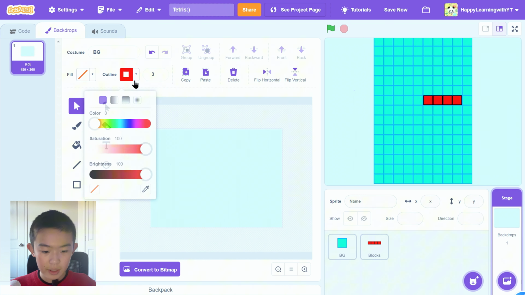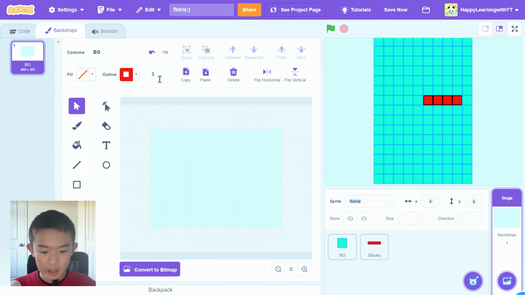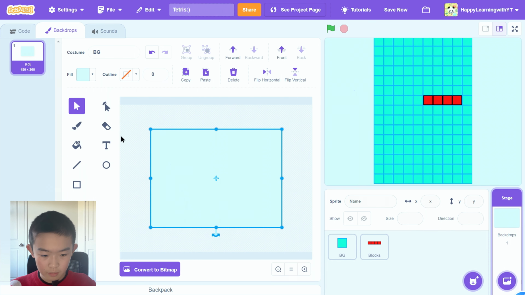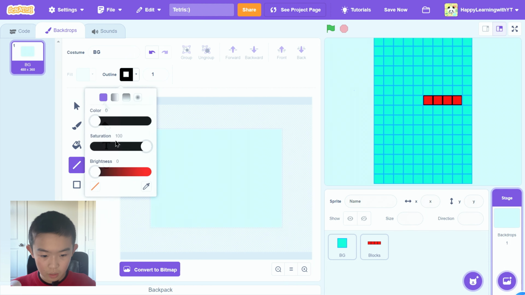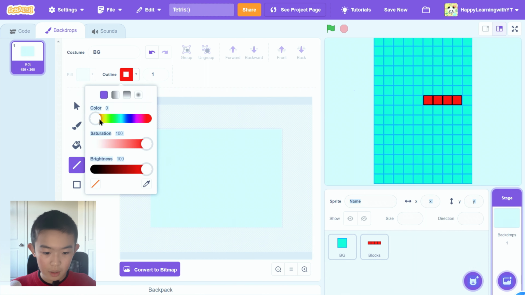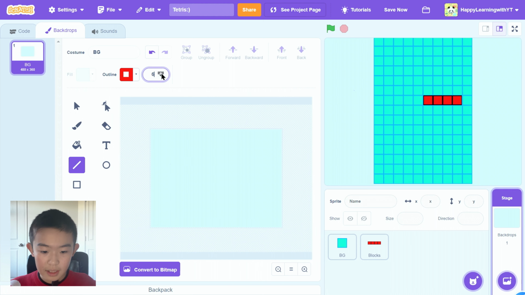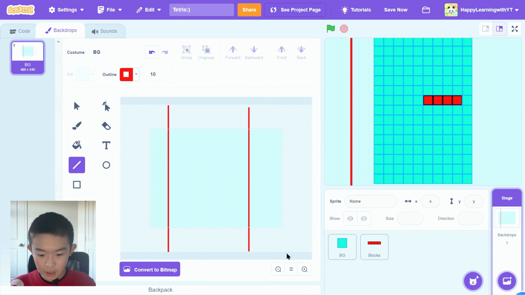Okay, I'll make it red. Yeah, that's red. Okay, I'll make it thickness 1 to 10. Oh, line. Oh no, did the wrong thing. Boom, boom, oh, boom, done. To 10. All the way to 10. Okay, and then I'll just shift and draw the line. Shift and draw the line. And then shift to draw a line at the bottom like that.